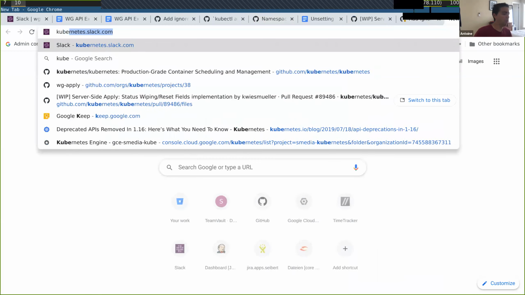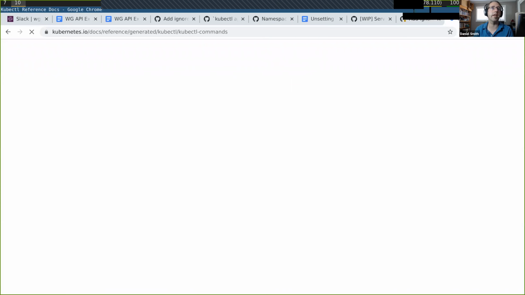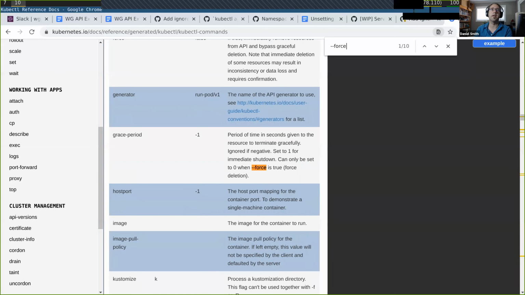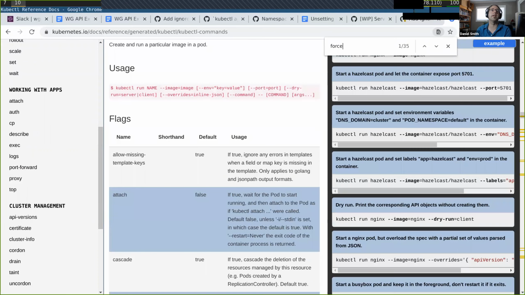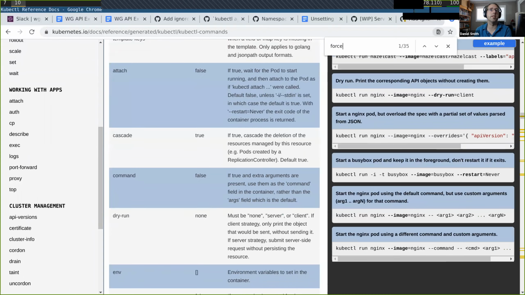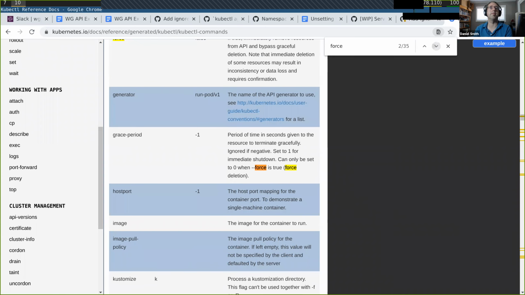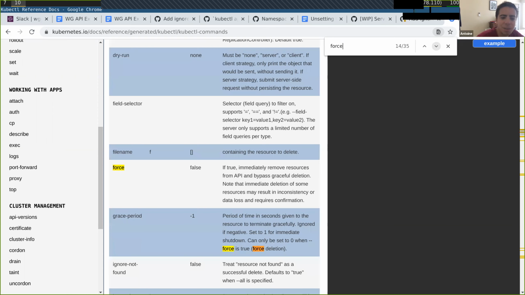Maybe. If it's a global flag, then we have to keep it. But if it is a per command flag, then we should definitely mark it deprecated even for client side. Make it incompatible if you try to use server side, and add a delete and recreate, or a delete first. Maybe that's what it should be called. I mean, do we really want to have a new flag just for server-side apply within the same command that does the same thing?